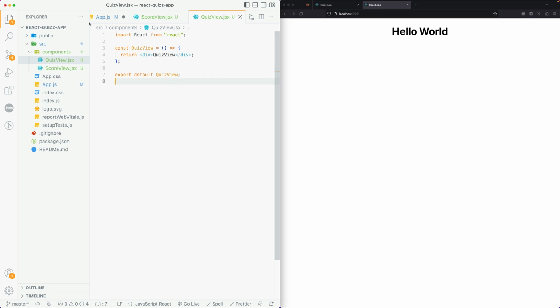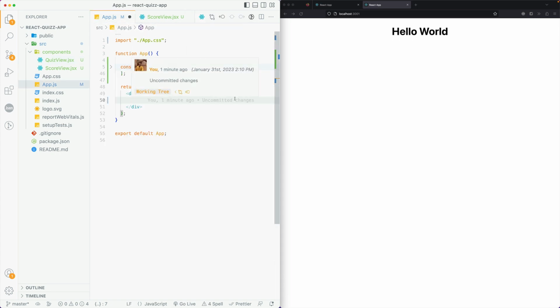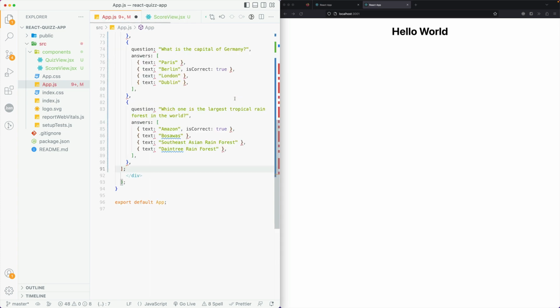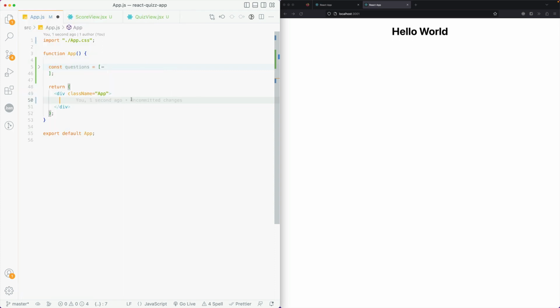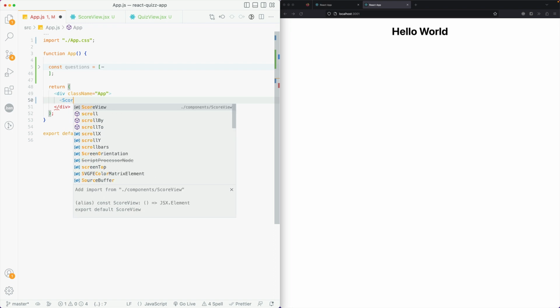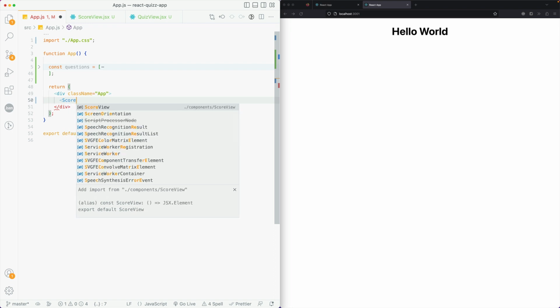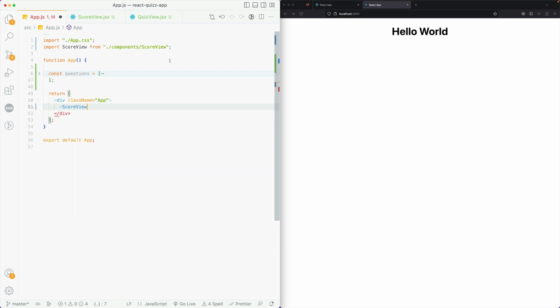So it's here. Let's go back to the app.js file. And damn, what happened? Okay, I think we are good now. I'm supposed to close this, and here I'll just say Score. And as soon as I start typing and I hit enter, it will automatically import right here. I think it's probably built in, but it should work for you. If it doesn't, just go ahead and put the import statement right here.